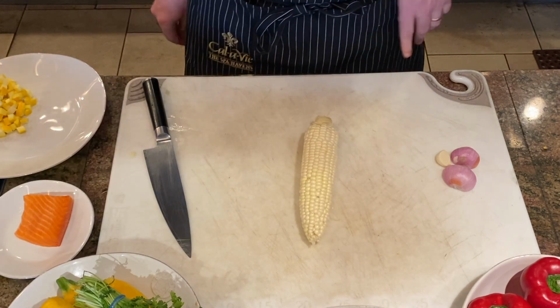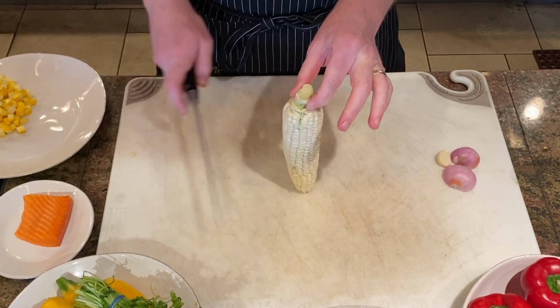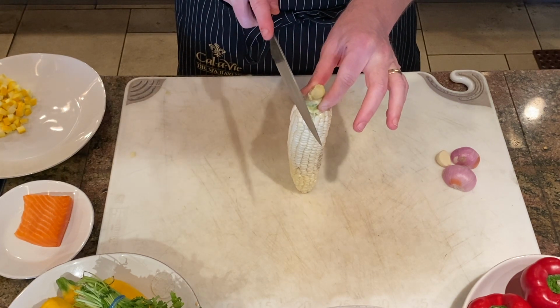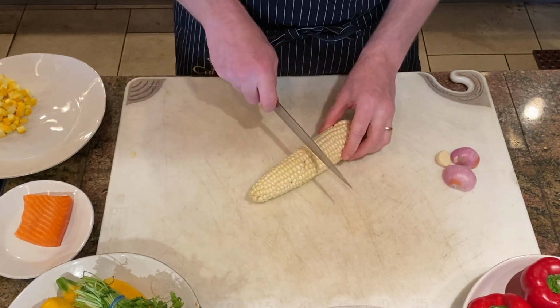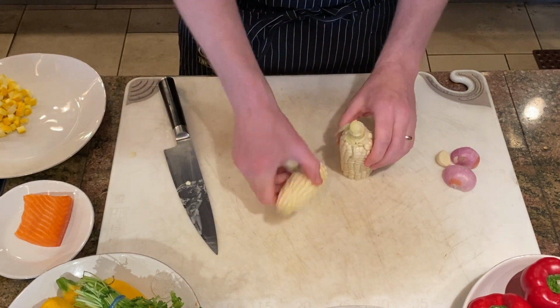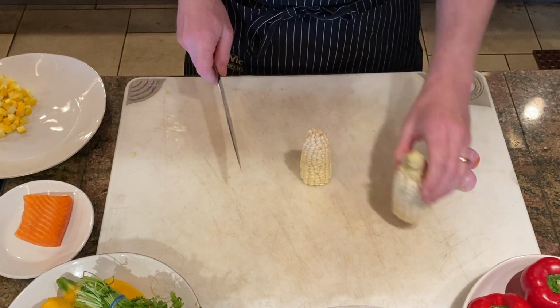Now with corn, we have a decision to make. Do you feel comfortable holding it like this with your knife this far off the cutting board? A lot can happen between here and here. So what I like to do is I'll take it and I'll cut this down. This way it shortens that length in which I have to cut off the kernels.